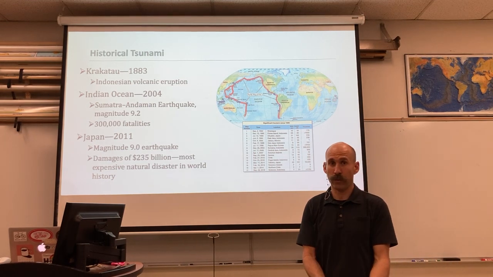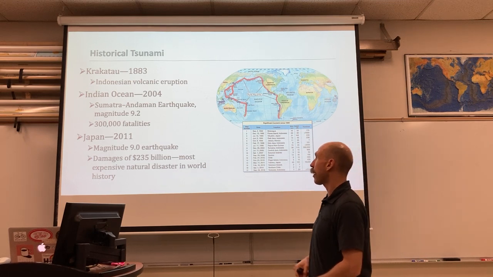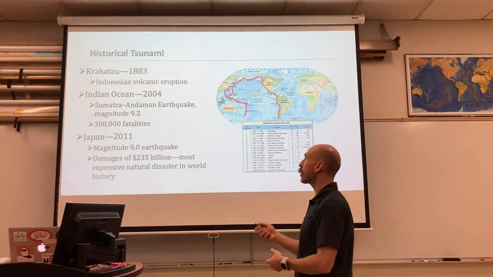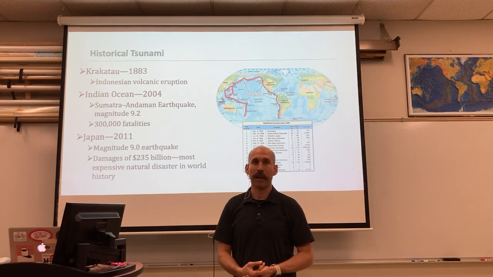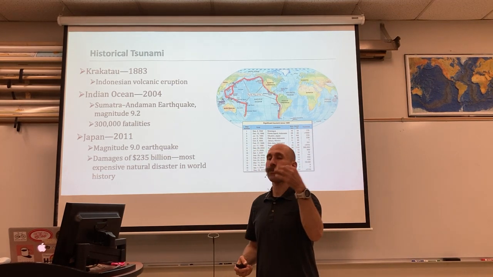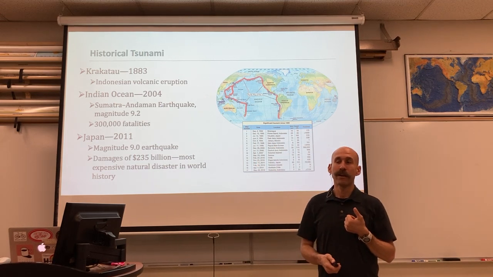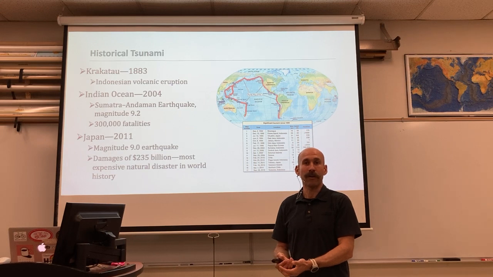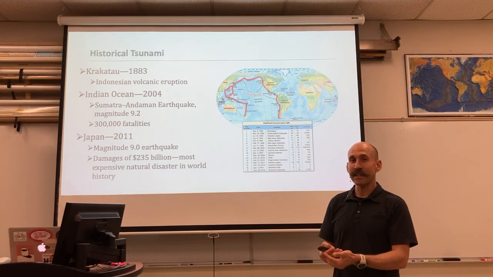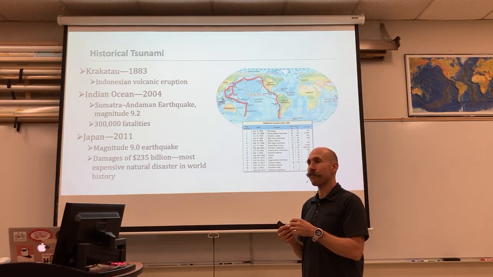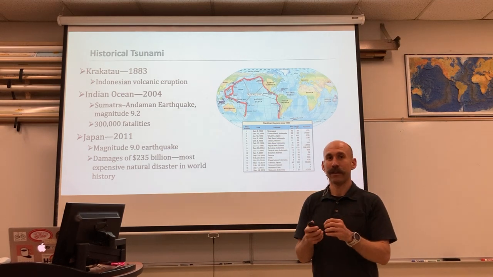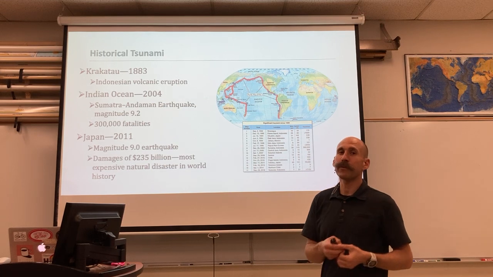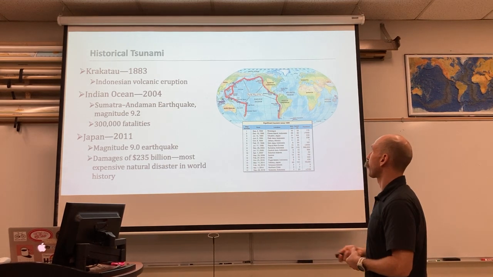Japan, the Tohoku earthquake in 2011, magnitude 9.0, the fifth biggest earthquake in the world, killed 20,000 people in Japan. It knocked out three reactors at the Fukushima Daiichi power plant, leading to nuclear radioactive fallout. So the extent of the damage can be very, very significant. These are huge hazards, and when they kill a bunch of people, they turn into natural catastrophes.